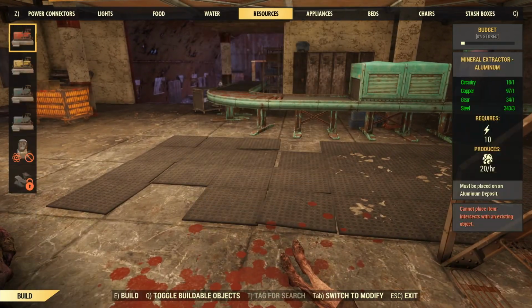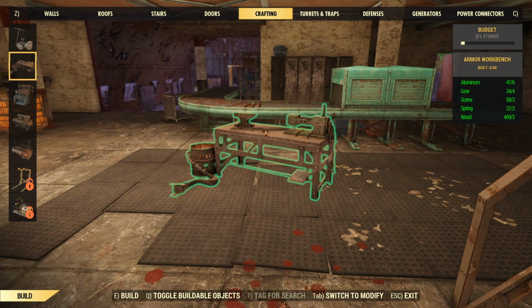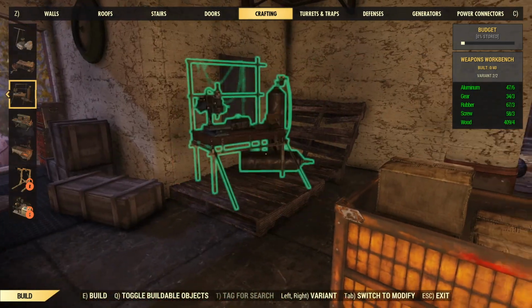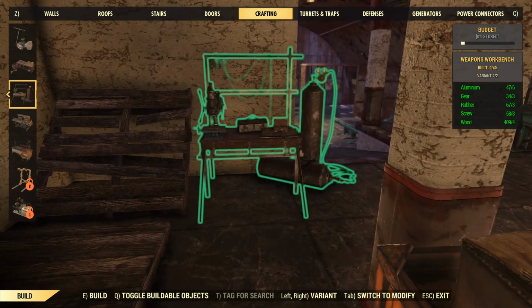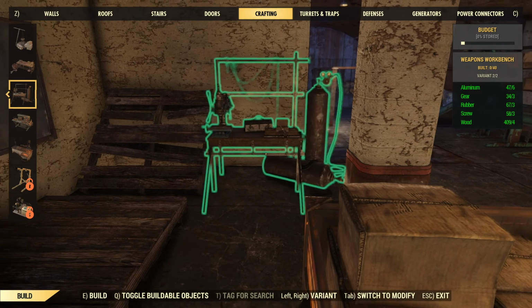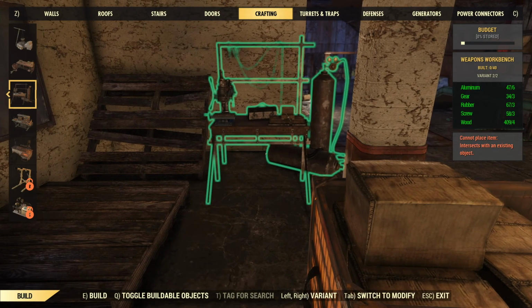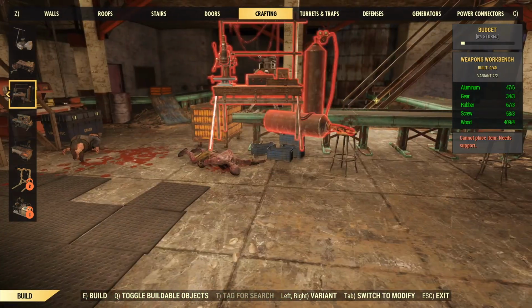So let's build us a weapons workbench. Where do we put this bad boy? Maybe we'll just put it... put it right there. Intersects with existing. What? Interesting. Okay. I literally just want to place this down.